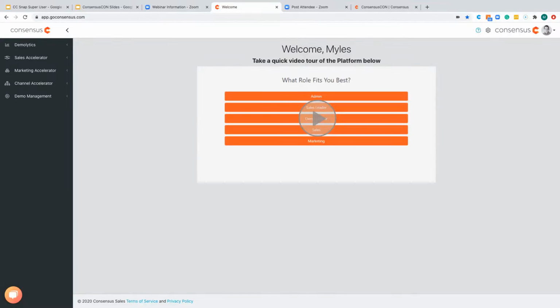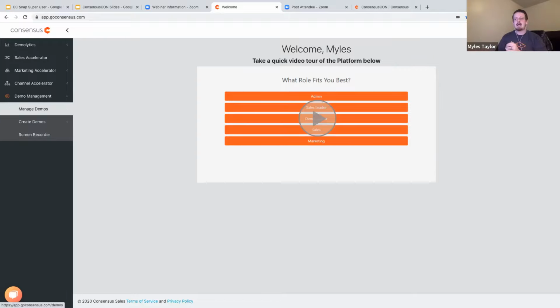Okay, and one last question. If anybody else has any more, please put them in the Q&A section. But are you able to make content edits to videos recorded in Snap besides cropping, cutting off the beginning and the end? No, that's a really good question. Within Snap itself, that is the extent of what you can edit. But what happens when you record these videos is they go into your managed demos section, and it will show up in your library. And then from there, you can download those videos.